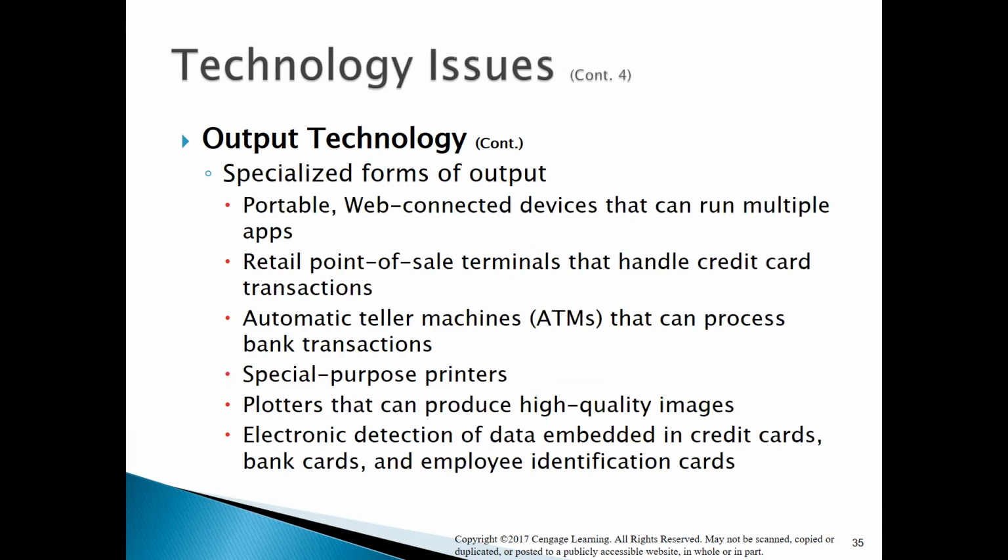All right, and then you have some specialized forms of output as well. You have retail POS systems, point of sale, where you go to the cashier and they are able to cash in the items for you. So how do retail POS systems work? First of all, data needs to be entered in the point of sale system through the use of a barcode. A barcode represents a product. The barcode is printed out and pasted on the item. Generally when you go around a supermarket and buy something, it has a barcode. That barcode is scanned through a hand scanner or a desktop scanner at the supermarket counter.